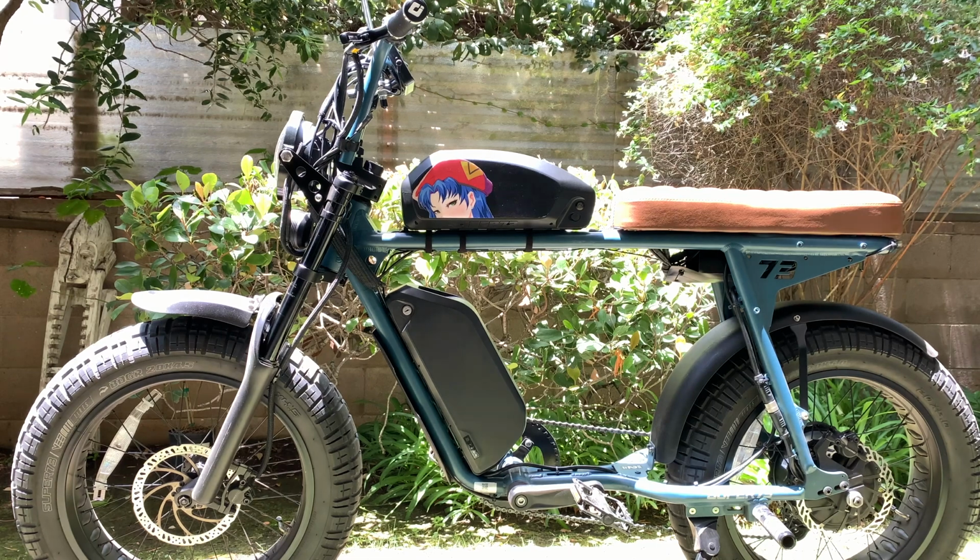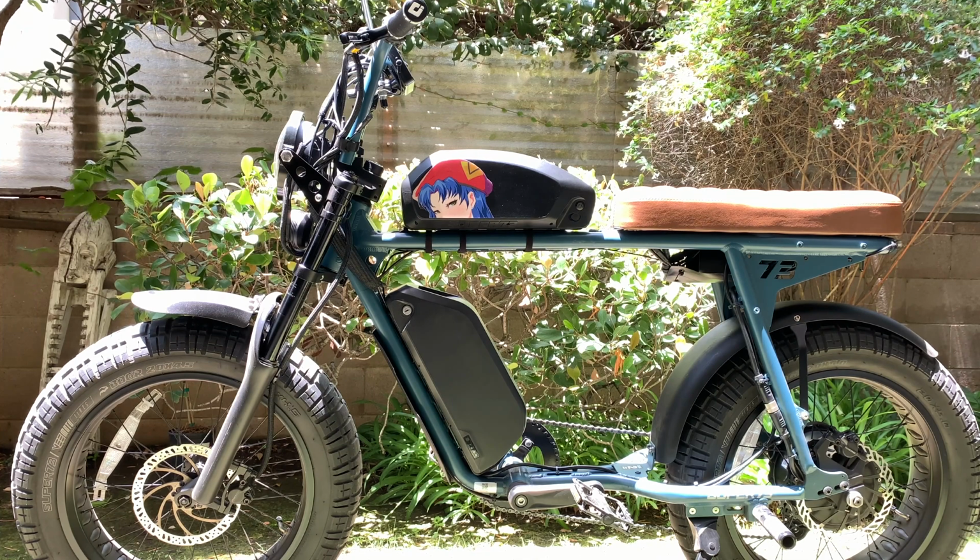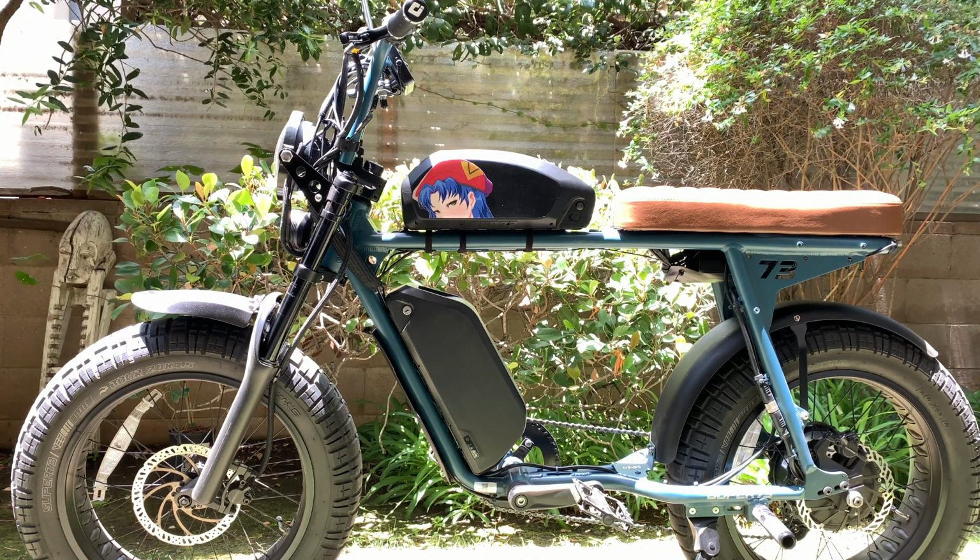I haven't noticed much of a torque improvement, but there is a slight torque power. Very slight, guys. Since we talked about the specs, the battery, what it can do, and what range it has, let's move on to the video so you can see how it actually performs.